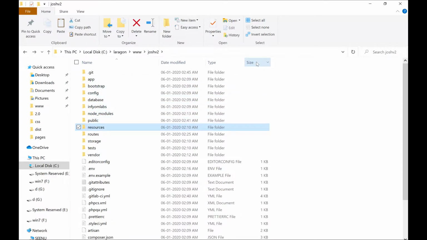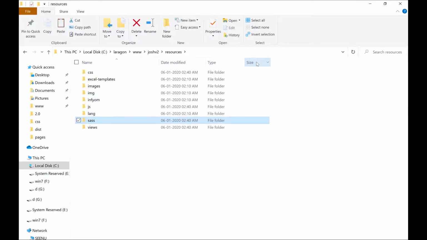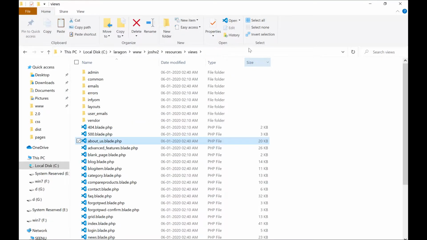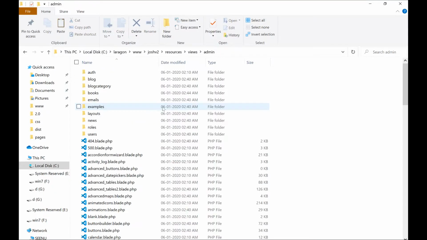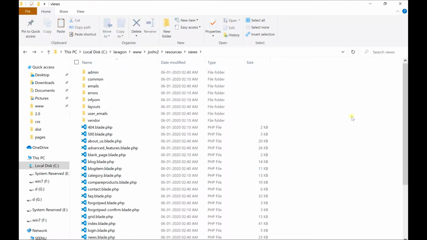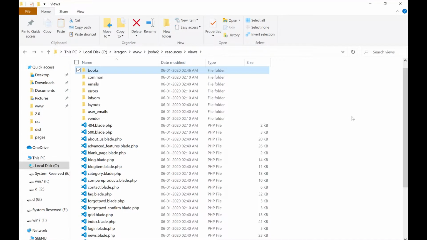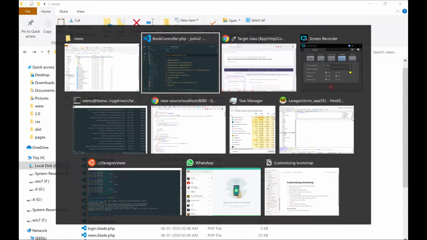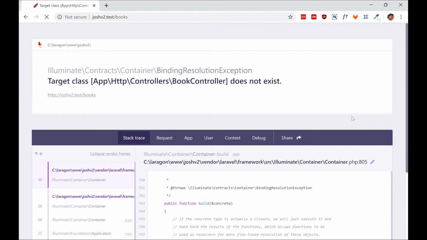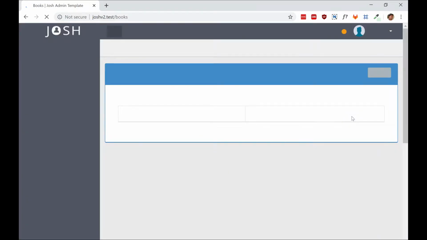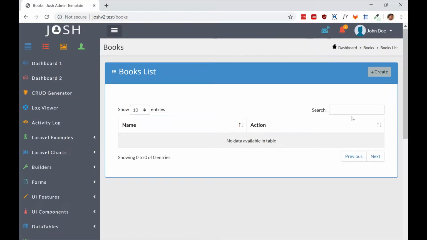So we need to copy the views. Since it already has books, I'm copy and pasting it inside the views folder. Now let's see. I'm sure it shows the admin panel only, but let us see.